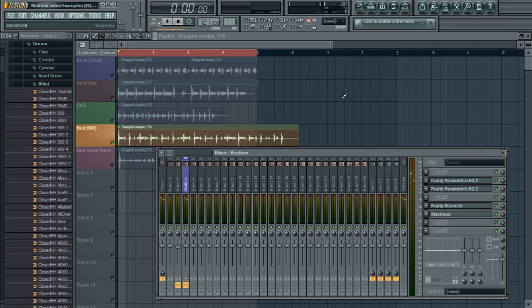like, yeah, the kick is bigger, the bass is bigger, the hi-hat is nicer, but the BMG snare still sounds bad. So if you're hoping to learn any of this kind of editing to fix problems in your beatbox, like sounds that you haven't mastered yet or that are really inconsistent, this isn't going to do it for you. You can only boost up what is already there and cut out a little bit of what is already there. You can't just magically turn a knob that makes things sound good, unfortunately. And that's just kind of how it is.